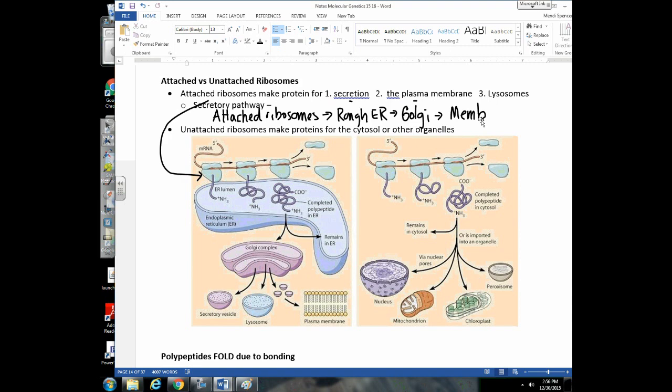Here we see some unattached ribosomes, so they're not bound to that rough ER, and we can see that they're reading the mRNA, making a polypeptide sequence that is being released in the cytoplasm. And this polypeptide, or this protein, can be exported into different cell parts, which you see here, and sometimes they just remain in the cytosol. To give you an example of a protein that would be made in this way would be a kinase. Remember, kinases are in the cytoplasm, and they're waiting to be activated by phosphorylation by those secondary messengers.